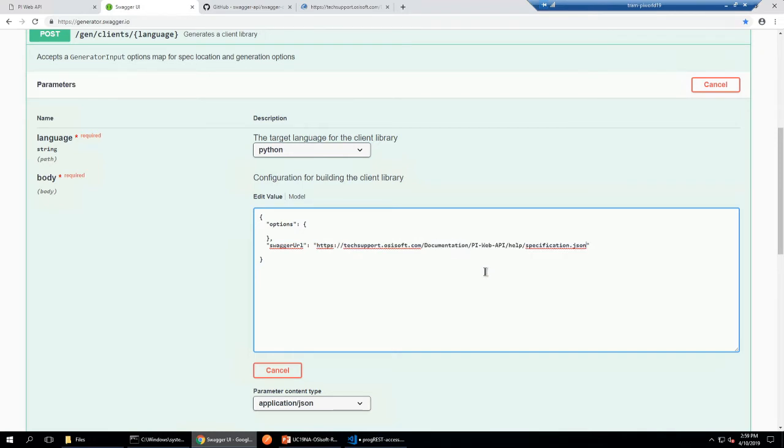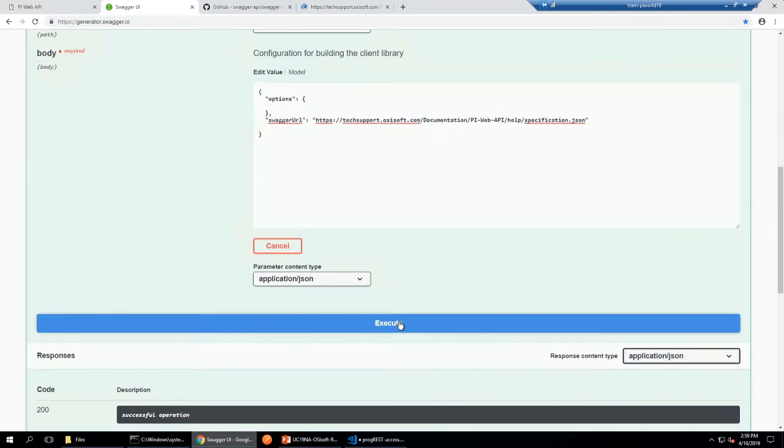OK, so I put that in. I hope that you can see some of the text at least. I know for the people at the back, it might be a little difficult, but I've just replaced the options in there with the default ones, which is blank, and I've just put in the URL for PyWebAPI. So I say execute.